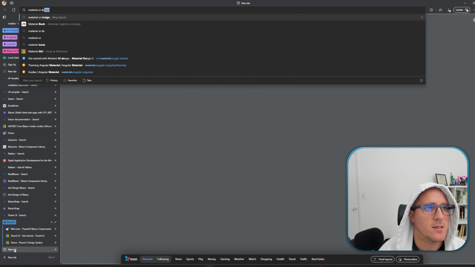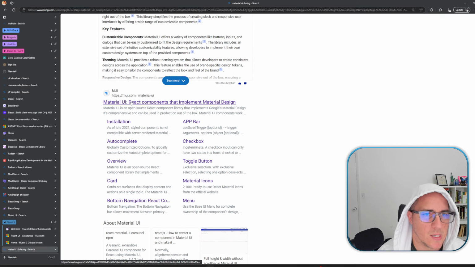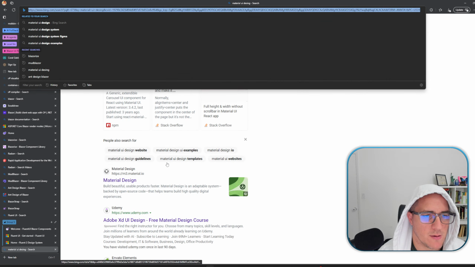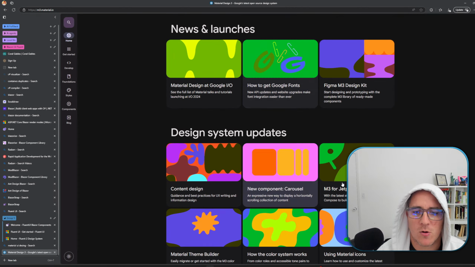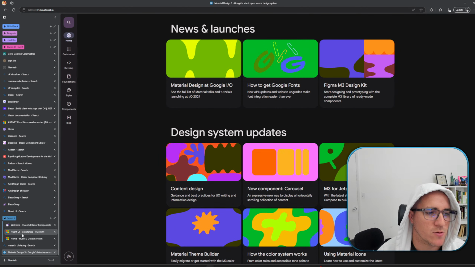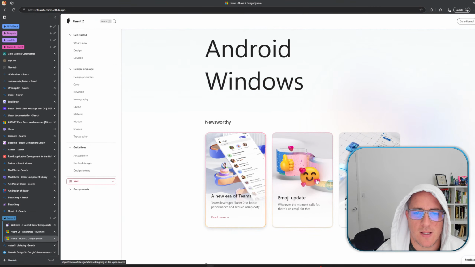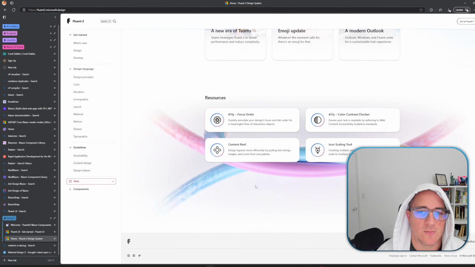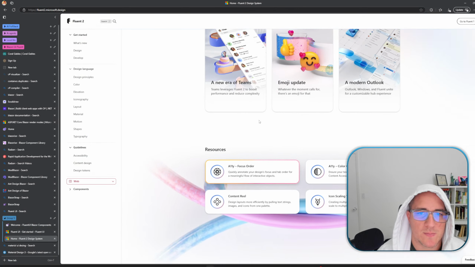this UI design. So Google created Material Design, and just basically, no, this is for React. Let me see if, yeah, this one. So for Google products we have Material, and for Microsoft products we have Fluent UI. It looks really cool, guys. I really like it. Let me know in the comments below which one you like the most. I believe Fluent UI is more beautiful than Material, but this is just my opinion. You let me know.